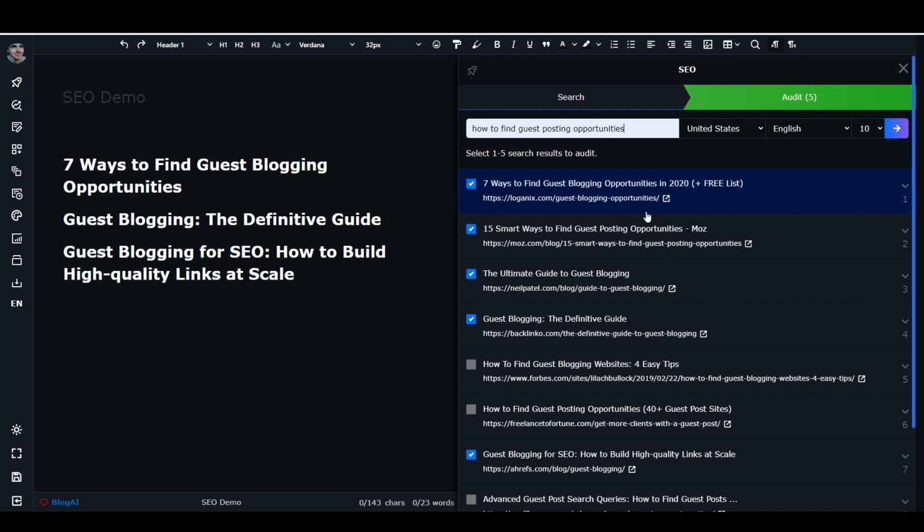That's actually a really good one, because generally when you're targeting how-to keywords, it's often better to use a number ways to do something approach, because articles with numbers and list-based articles tend to get better click-through rates, and they also tend to be a little bit more interesting and easier to read, just because of the way they're broken up into different ideas. So that's a really good one. And then we have 15 smart ways to find guest posting opportunities. That's another really good title.